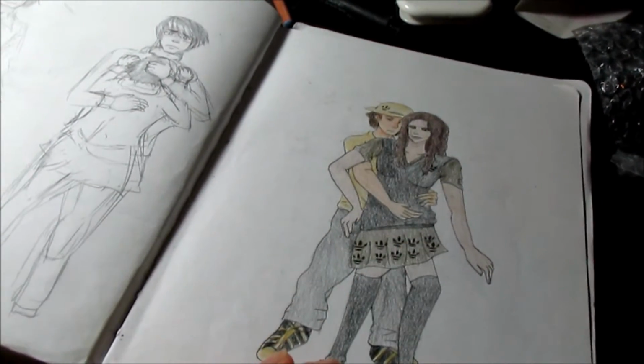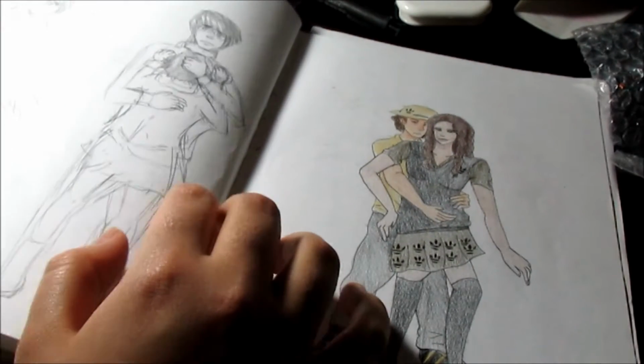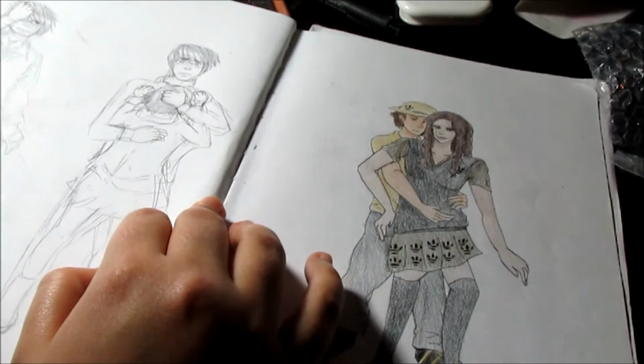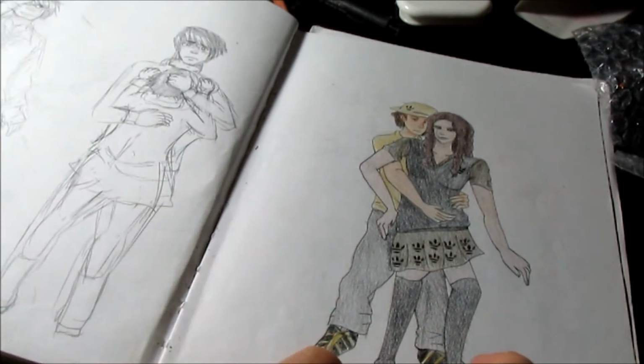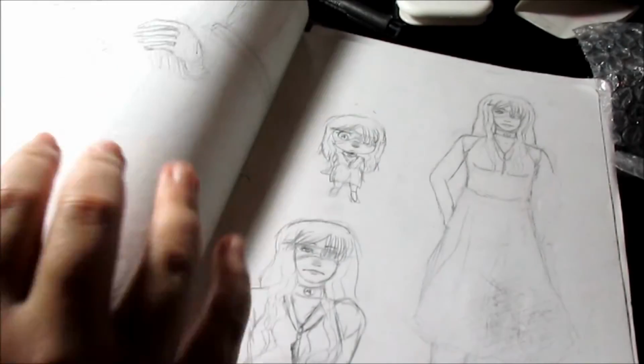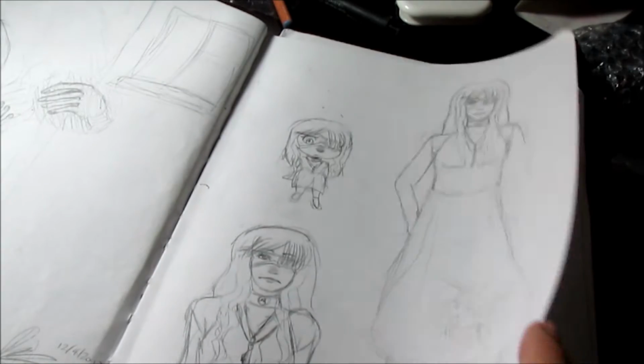Yeah, I don't remember most of these. This was a commission that wasn't good, but they didn't pay for it, so that kind of made me angry. I'm trying not to cuss either, so yeah, that made me really mad. And then there's this drawing I'm kind of proud of. Did a lot of pencil stuff. And then tried to redesign a character I had.